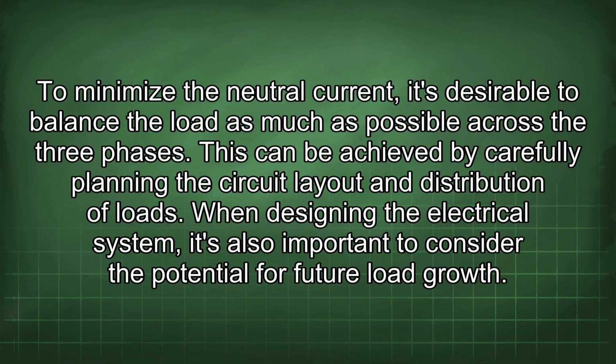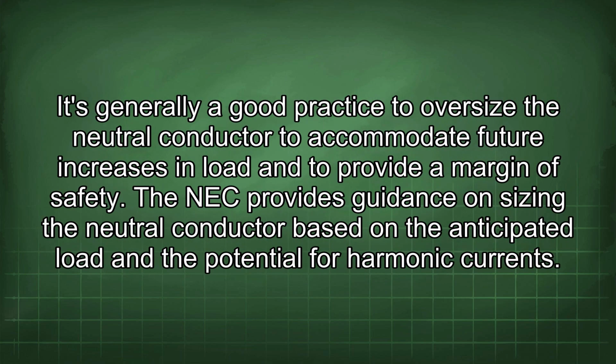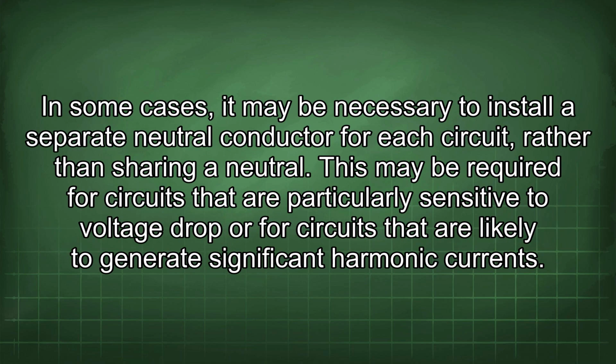When designing the electrical system, it's also important to consider the potential for future load growth. It's generally a good practice to oversize the neutral conductor to accommodate future increases in load and to provide a margin of safety. The NEC provides guidance on sizing the neutral conductor based on the anticipated load and the potential for harmonic currents. In some cases, it may be necessary to install a separate neutral conductor for each circuit, rather than sharing a neutral. This may be required for circuits that are particularly sensitive to voltage drop or for circuits that are likely to generate significant harmonic currents.